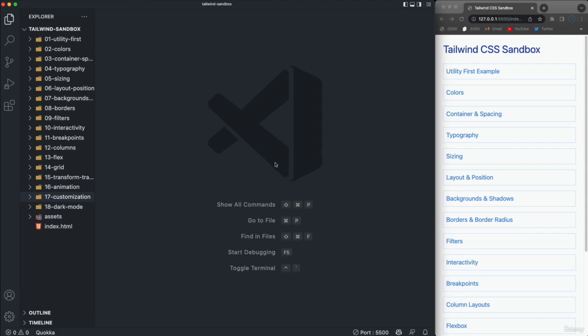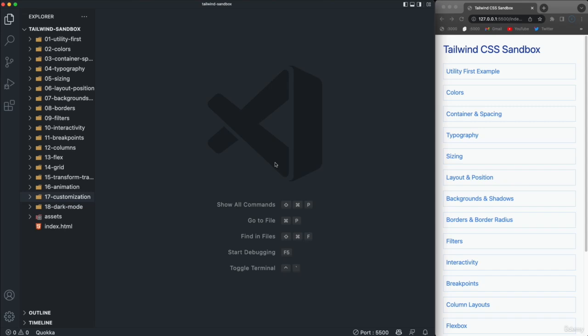All right, guys, so now we're going to talk about configuration and customization. Now where we do this depends on how you're using Tailwind. Right now we're just using the CDN, so all of our config goes just in a script tag inside of a tailwind.config object. Later on, when we create an actual environment using the Tailwind CLI, you have a file for this called tailwind.config.js, and that's where you would put this configuration stuff.